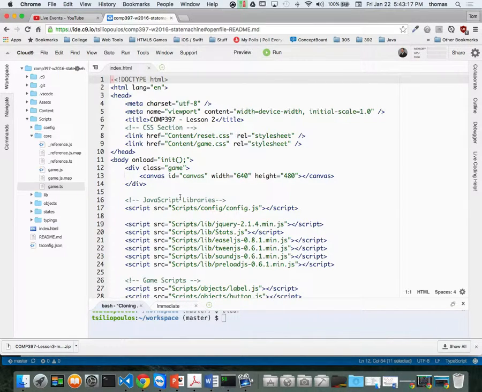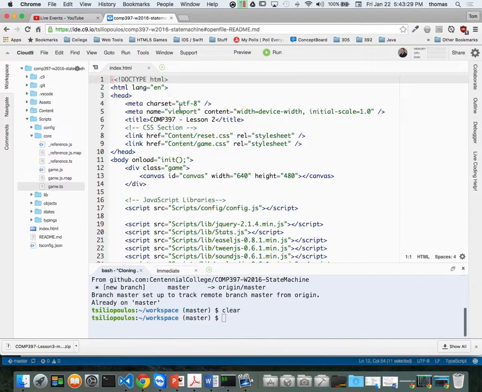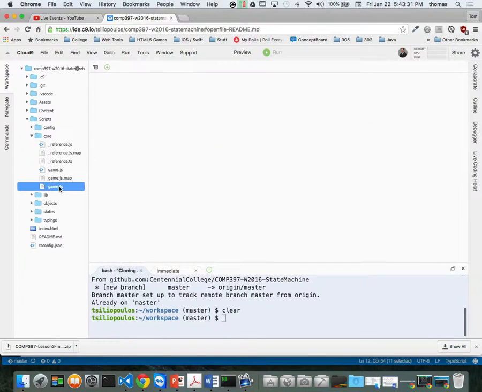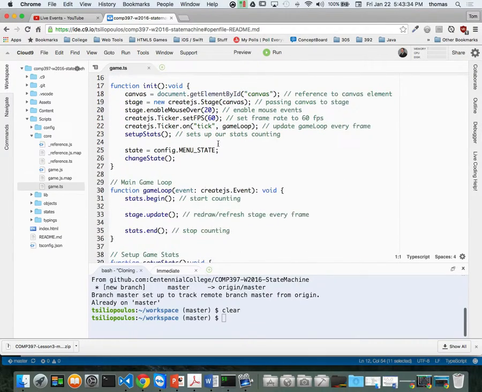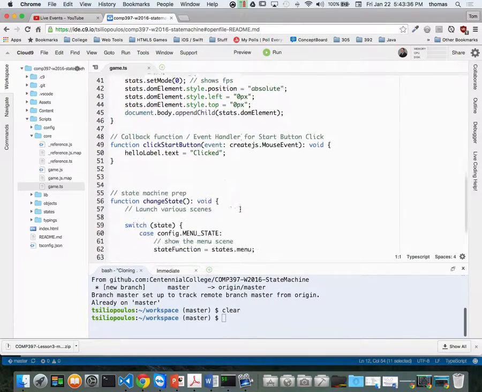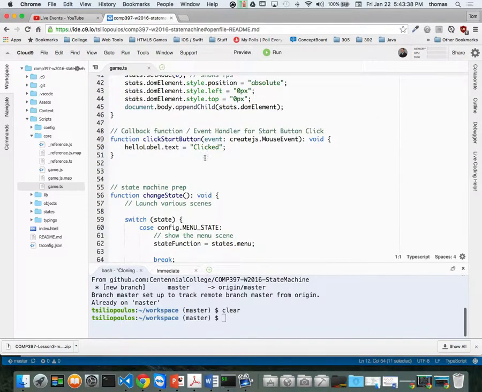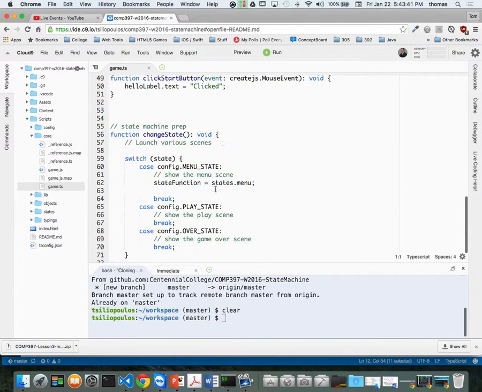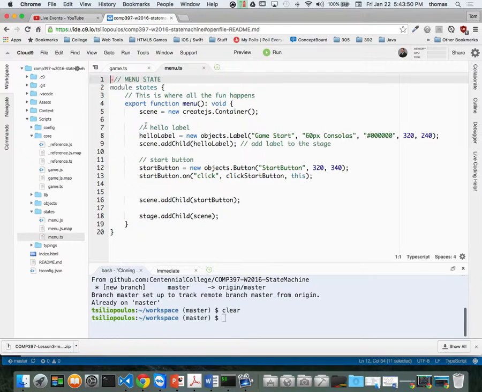Can it transpile all your files at once? You've got to set it up. You can create a task runner that does it all for you. But for now, in its original form, I've got to go in here. So let's go into my game.ts. Notice how I have access to it just like I normally would. What I want to do is make a change, either by adding something here, or in my menu. In my menu, which is in a state, here's my menu.ts. This is the one I really want to change.